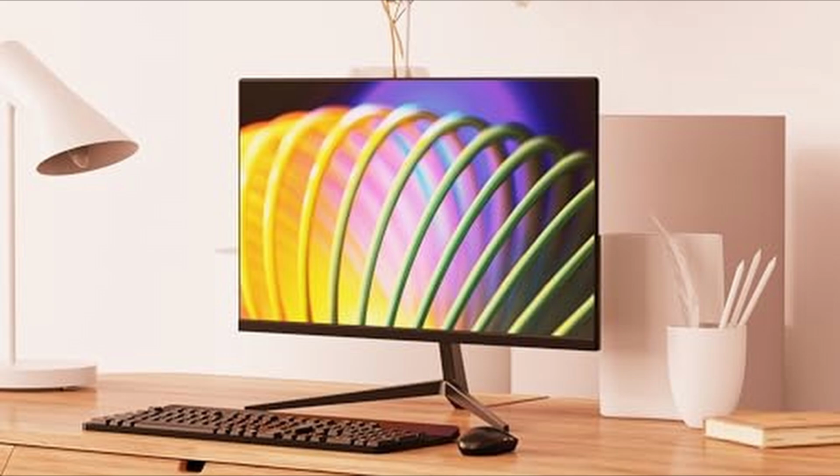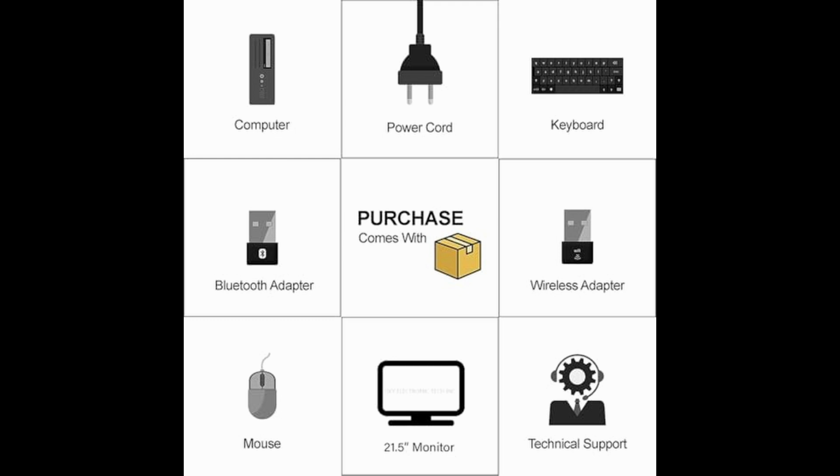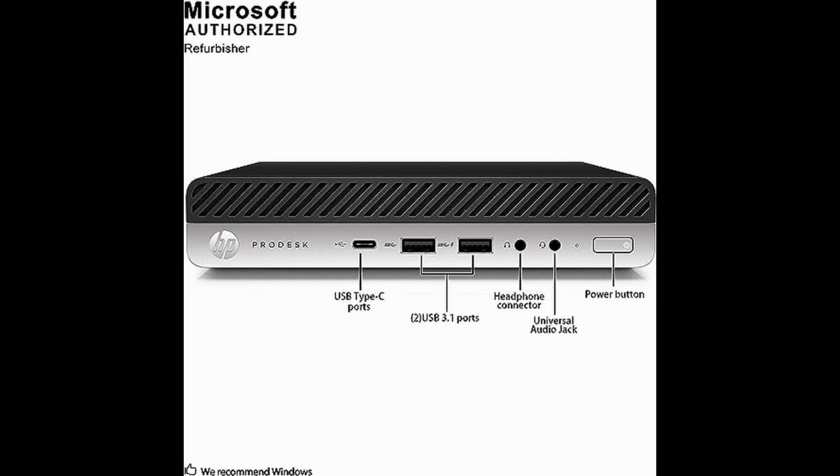Having a properly sized display out of the box removes the friction of sourcing compatible components separately, which is especially useful for home offices, small businesses, or remote workers setting up quickly. Text clarity is good, colors are consistent, and screen real estate is sufficient for split-screen multitasking and document-heavy work. While it is not aimed at creative professionals, it does exactly what it needs to do for productivity, video calls, and media consumption without distractions.